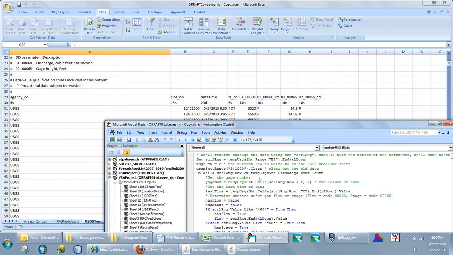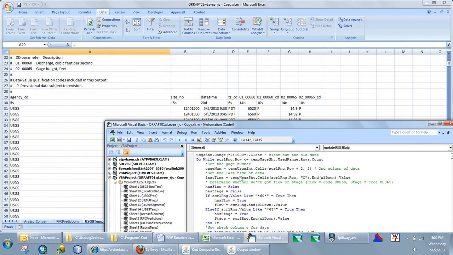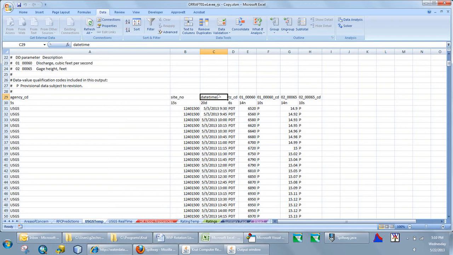So yeah, here we go. We're getting the last time of the data. So our scroll range row, which should be something like 29, and column C, then we're basically using this .End xlDown, which is the same thing that happens if I was in Excel right here and I was holding Control and pressed down.